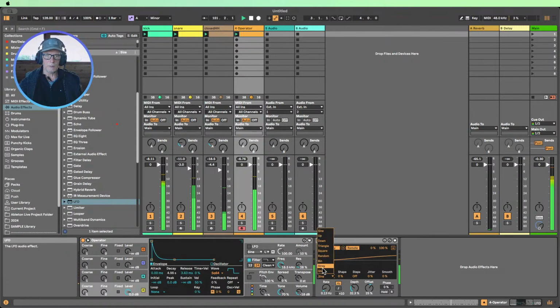We could also change our waveform. So it is random rather than constant. Could be more groovy.